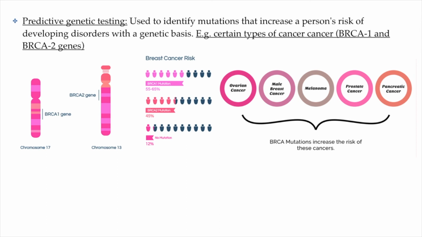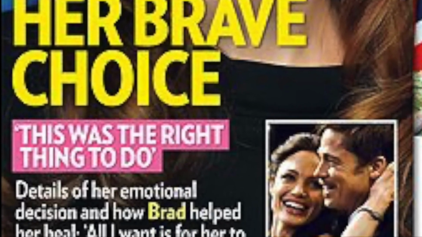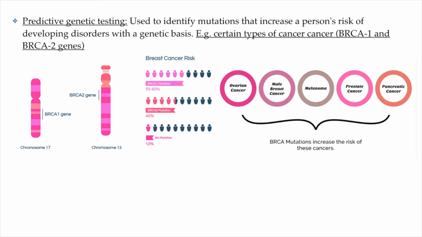And the other thing that you might also do, some women have done this, they are opting to having their breasts removed and then they do reconstructive surgery soon after. But this is a way of avoiding the breast cancer, which is obviously a much higher risk for them. Famously, Angelina Jolie actually had a double mastectomy done because she tested positive for the BRCA gene, one of them. These types of tests are predictive tests, though. They don't guarantee that you'll get a particular disorder. They just increase your chance of getting a particular disorder.